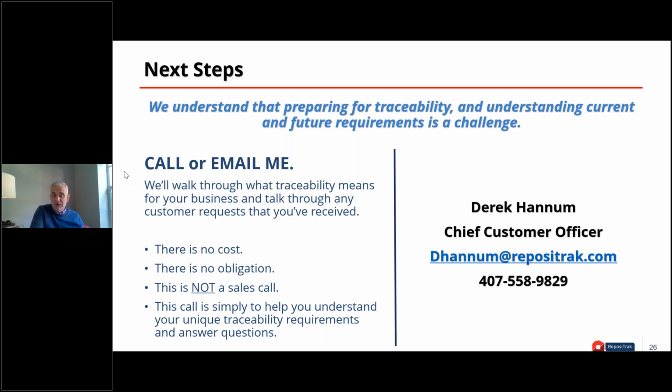And because we already have customers going beyond the food traceability list as well, we think that will just flow more and more. So look, if you want to bank on the fact that something might happen with FSMA 204, that's a business decision. Our advice would be become traceability friendly. It's not that hard, right? For many of you, it's not that hard. It's easier than you think. Look into it. At least look into it.